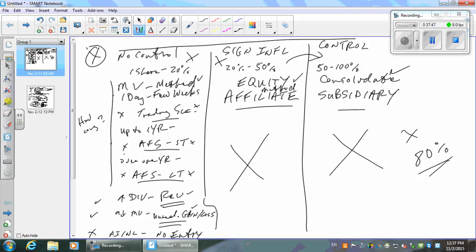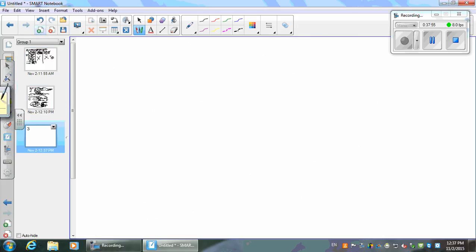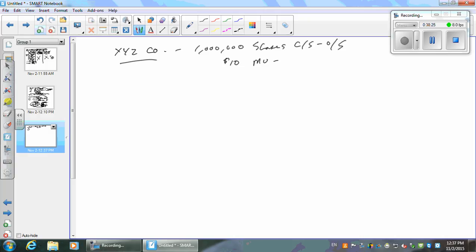So when you're doing consolidation, all you really do is the elimination. Put them together and eliminate. Let's give that a shot. Let's take sort of the same company, XYZ company. It's how much you own of the company that is the point. We had 1 million shares of common stock outstanding. Let's say the market value is $10 when we purchase it.